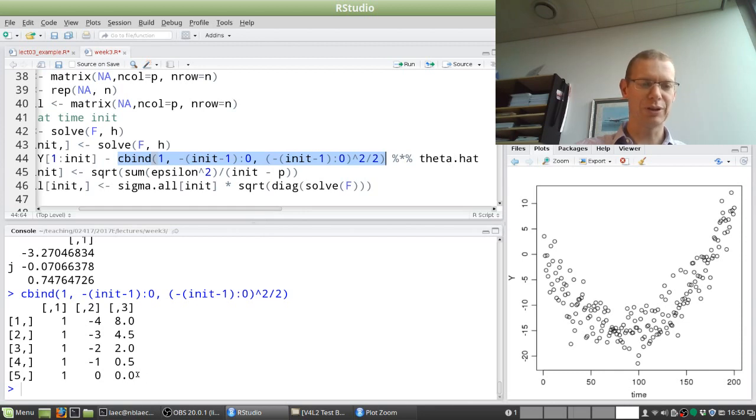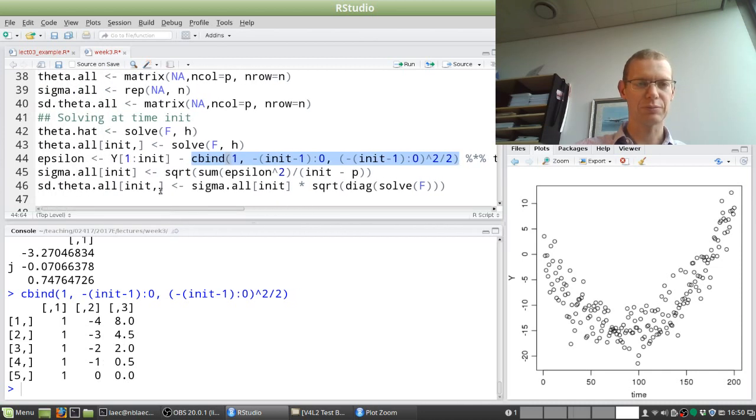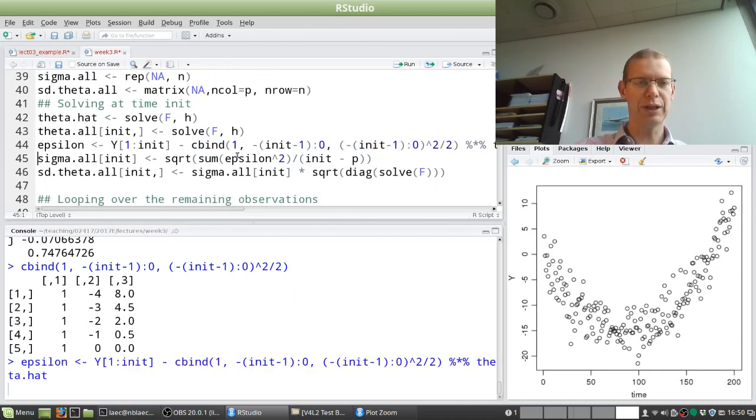And notice we're using the trend model, so we have the current time as our reference point. So let's run the full line. Now we have an estimate of sigma is the sum of the squared epsilons divided by the number of observations that are in here, 5, minus number of parameters, 3. So divided by 2. And then we take the square root of the variance to get to an estimate of sigma.